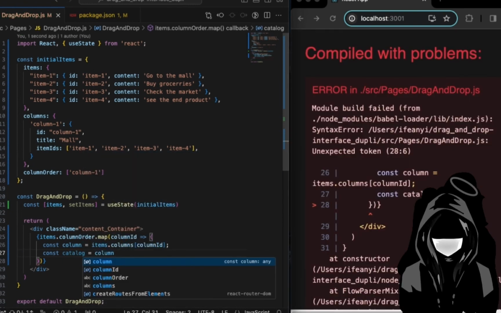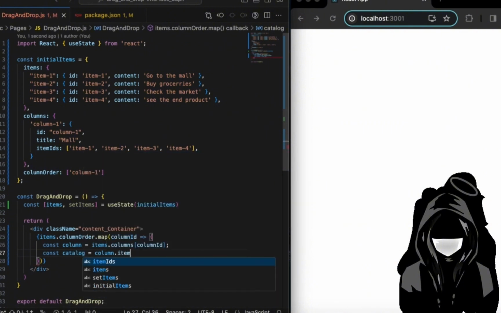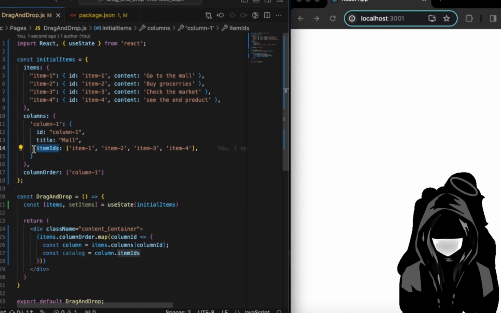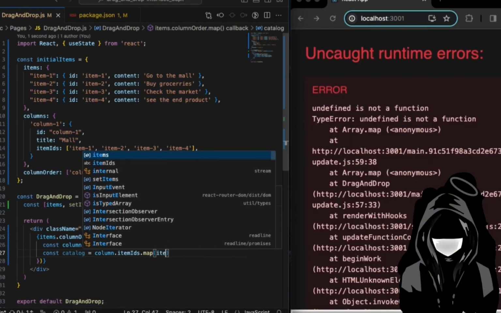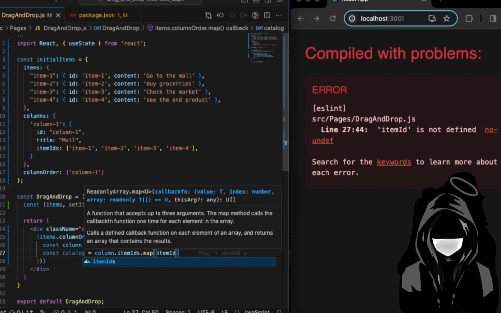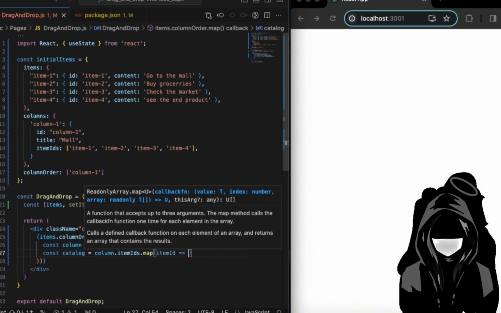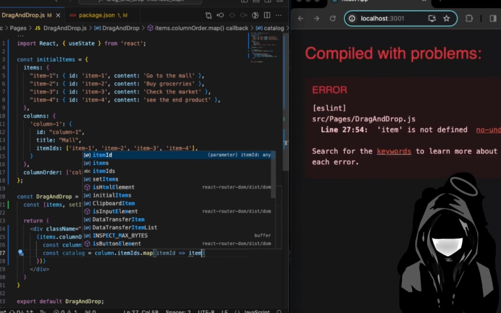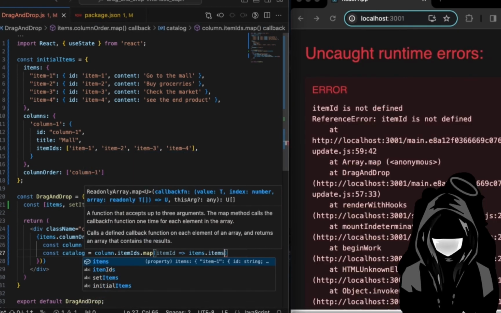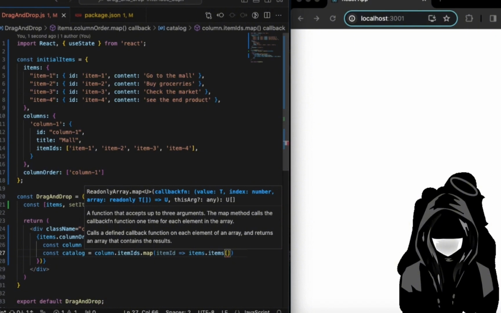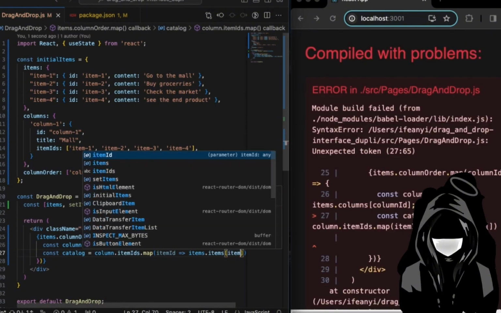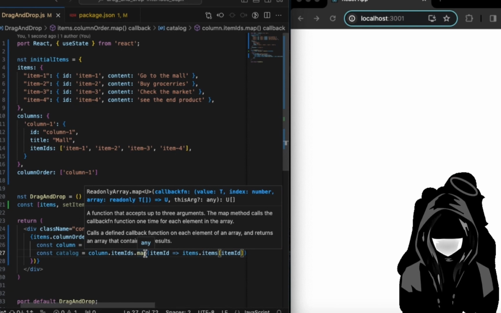So I can say column dot item IDs, so it should be the item IDs from here, right? So column dot item IDs dot map item ID, then I'm getting the items dot items item ID. Hope that makes sense.